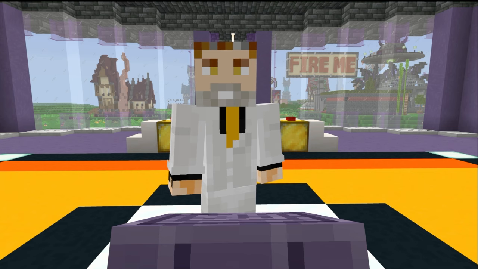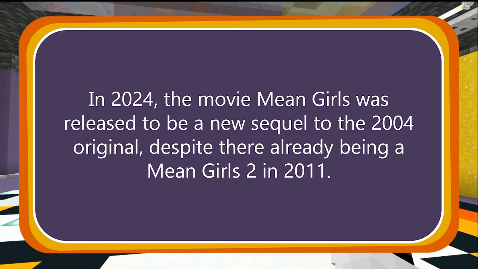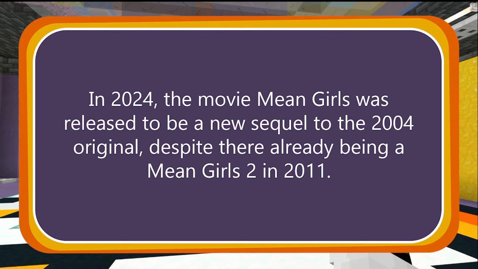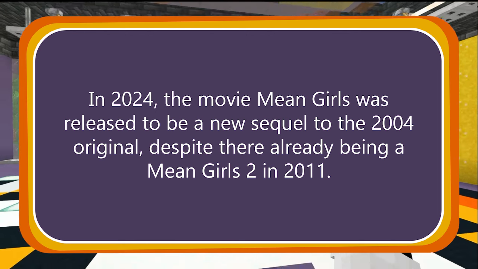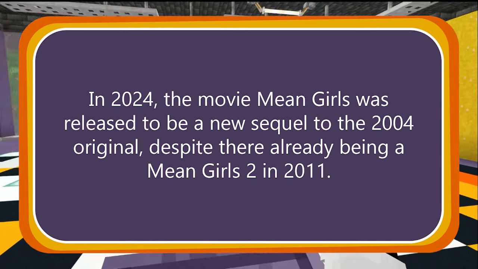Let's move away from games for a minute. In 2024, the movie Mean Girls was released to be a new sequel to the 2004 original, despite there already being a Mean Girls 2 in 2011.